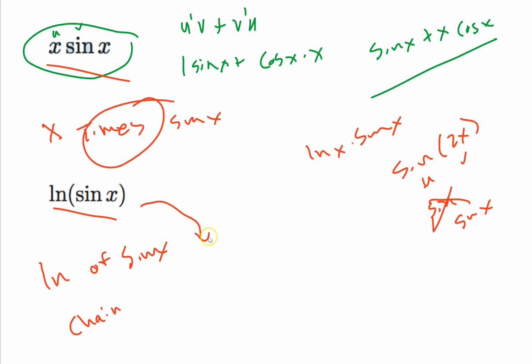Now remember the chain rule for natural log? It's 1 over the inside times the derivative of the inside. So derivative of sine is cosine. So you get cosine x over sine x. My awesome trig students would know that that's cotan, but IB doesn't really do cotans, so you just leave it like that, cosine over sine. And also remember, in IB you don't have to simplify unless they specifically ask you to.